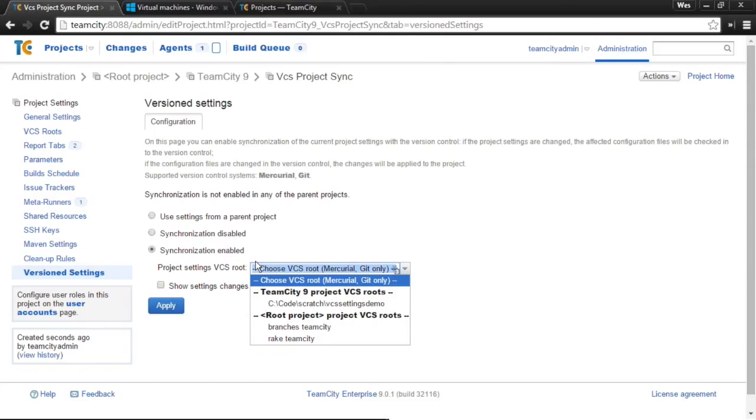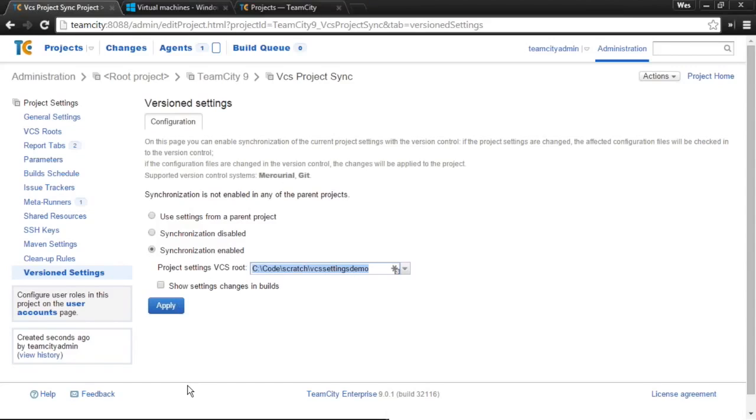I already have one set up today. It's just pointing at a local Git repository, which, by the way, while I'm talking about this, support is available for both Mercurial and Git at this point. So I'm going to pick this existing Git repository, and I'm going to say that's where I'd like to synchronize the changes. All I have to do then is apply that.